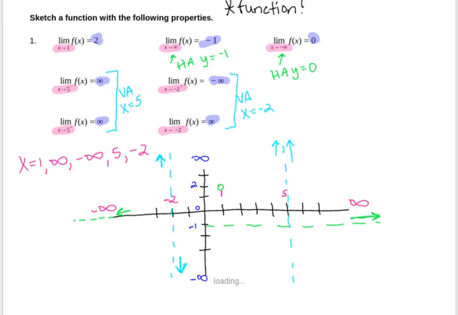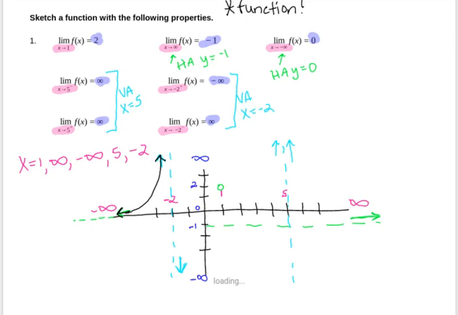Now you'll notice all I've done is draw a bunch of arrows and pieces of a graph. Now I need to actually connect it and make my graph. So I'm going to start all the way on the left-hand side. I can see that I have this arrow pointing towards negative infinity for my x values. I'm going to go ahead and connect that to this next piece here. So that's the first piece of my graph.